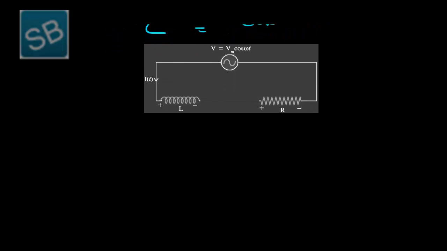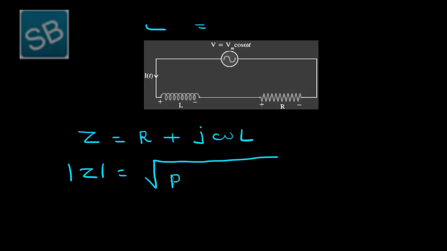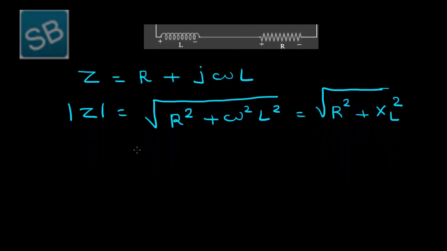So here the value of impedance, that is Z, is equal to R plus j omega L, because the value of minus j over omega C is cancelled out since there is an absence of the capacitor. So the magnitude of Z is the square root of R squared plus omega squared L squared, that is equal to the square root of R squared plus XL squared. So this is the magnitude of Z, and as Z consists of a real part as well as an imaginary part, it is necessary that we study the characteristics of this real and imaginary axis.